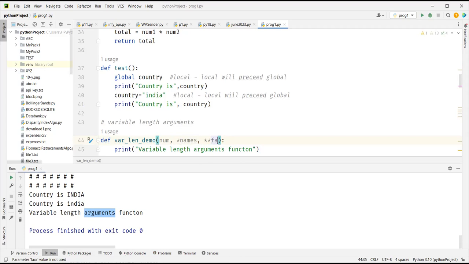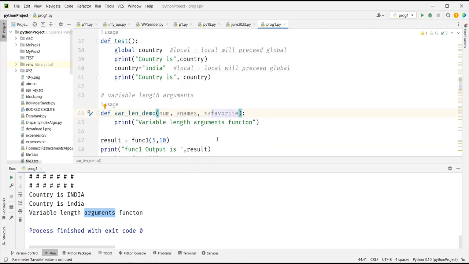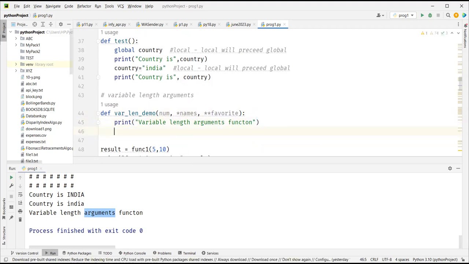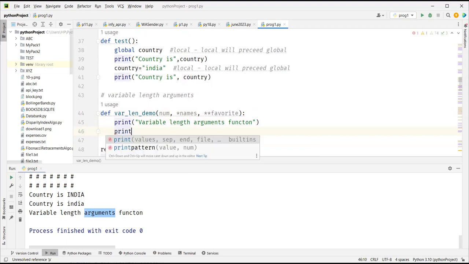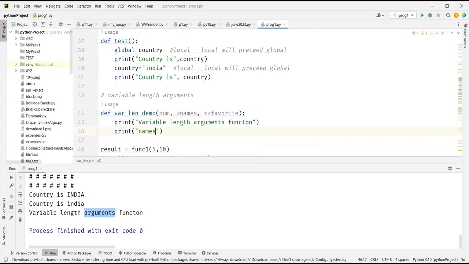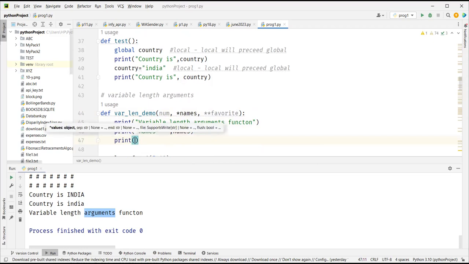I'll call this favorite or something. So now I'm going to say print names, comma, names. Print favorites equal to favorite.